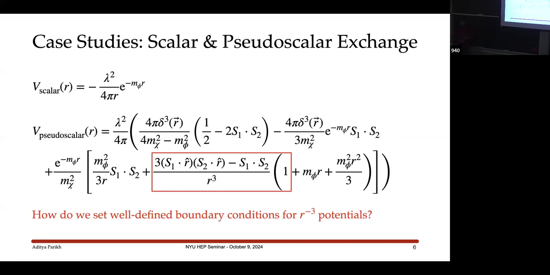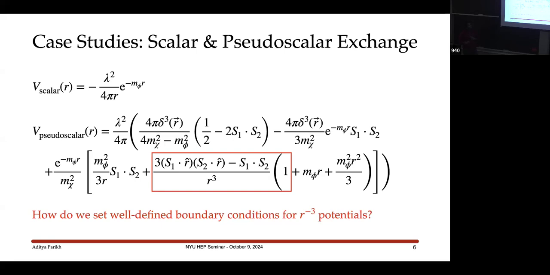As two case studies, we're going to take scalar interactions and pseudoscalar interactions. Scalar interactions give you this tried and tested Yukawa potential. Pseudoscalar interactions give you this gigantic mess, and it begins with three important features. One, there are two delta function terms that come along for the ride. One of these comes from the fact that you can also have a leading order S-channel exchange for the particular process that I'm looking at. The second delta function term actually comes along even if you just have T-channel exchange, and if you're careful about taking these derivatives, that just pops out.